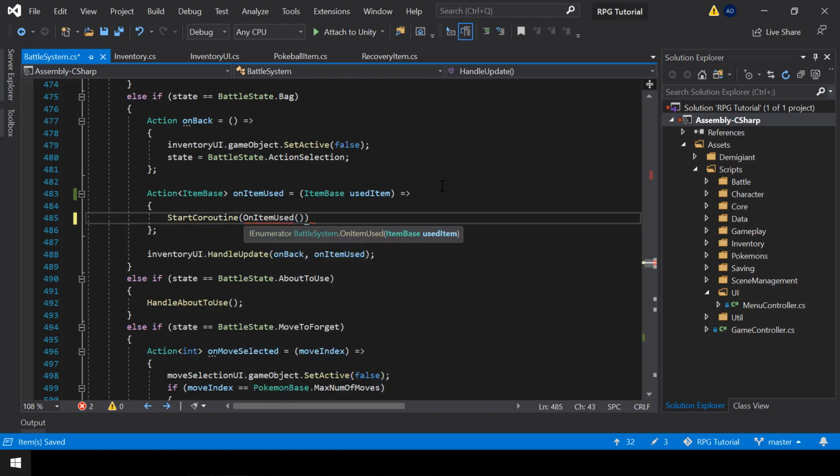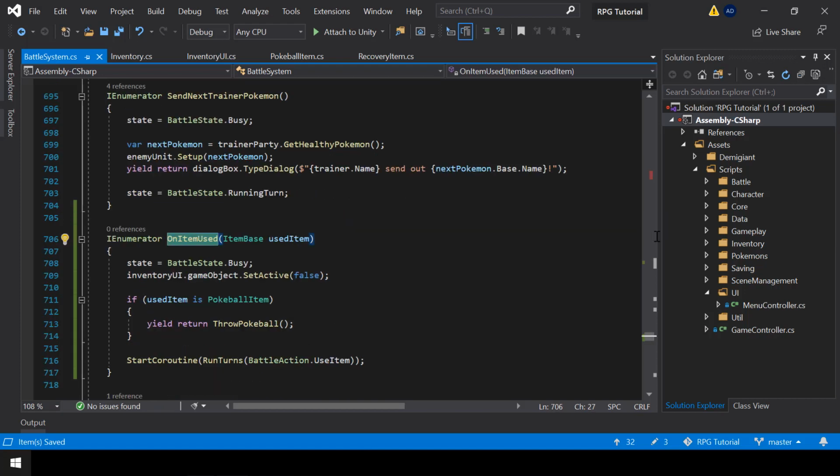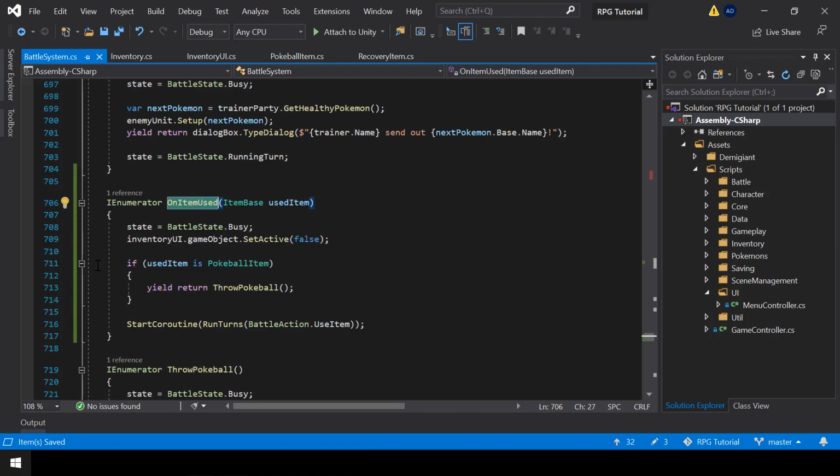And I'll just pass the used item to it. So now we will throw the Pokeball if the used item is actually a Pokeball item.